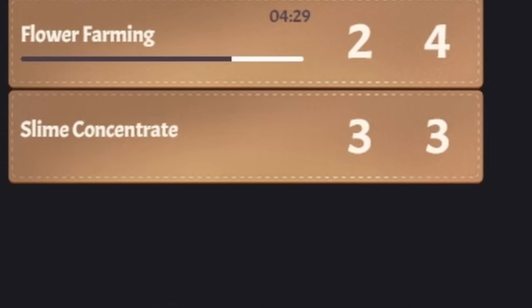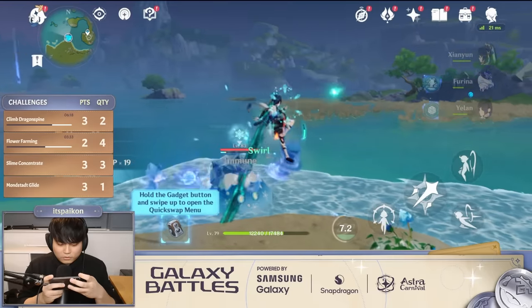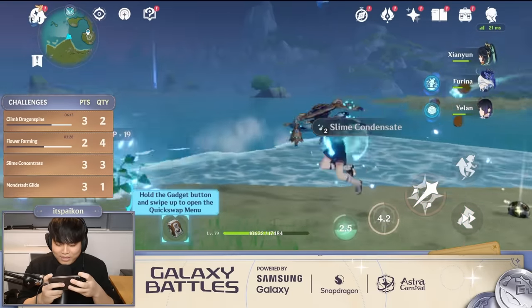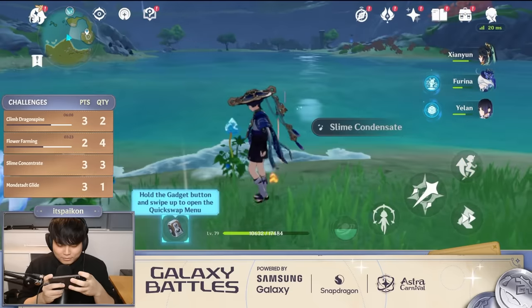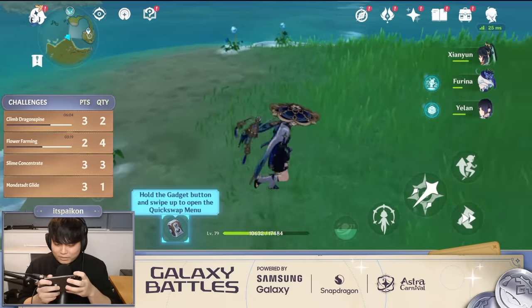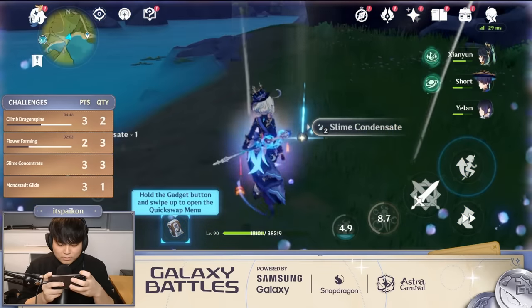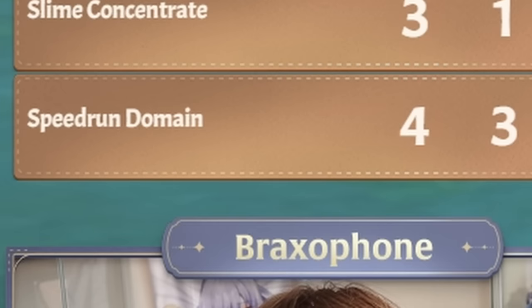But then I realized collecting 10 slime condensate is much easier. Wait, the other one's way easier. Where's the other one? Slime condensate in its own world. Go. Okay, that's two. Okay, that's three. I don't know how to count. Is that three? Okay, next one. This is so hard. I forgot how many I collected. Nine, 10. Do a domain in under 30 seconds?